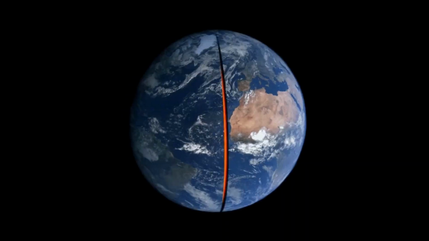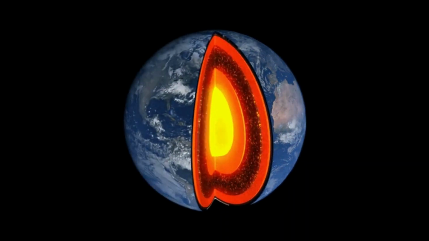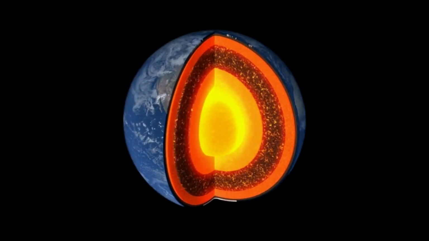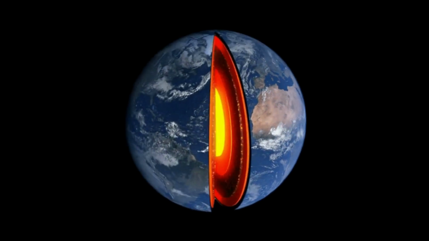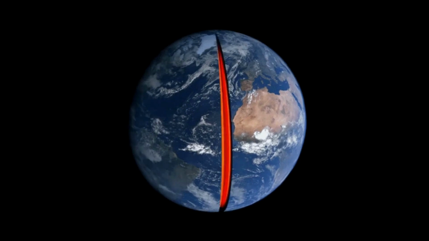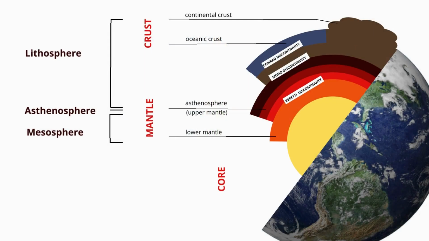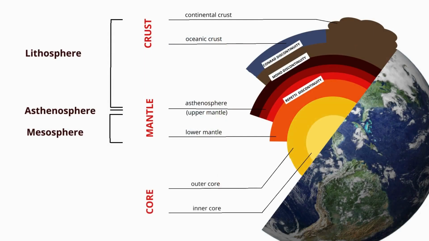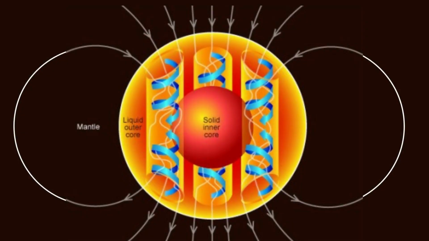At the center of the Earth lies the core, which is nearly twice as dense as the mantle because its composition is metallic and iron-nickel alloy rather than stony. The Earth's core is made up of two distinct parts, the outer core and the inner core. Seismologists suggest that the core is rotating faster than the mantle. As the Earth rotates, the liquid outer core spins, creating the Earth's magnetic field.